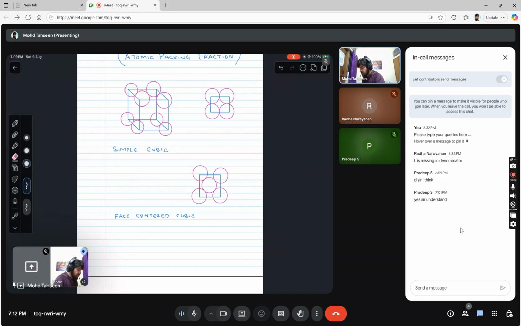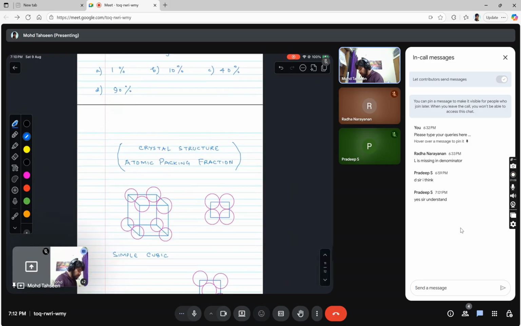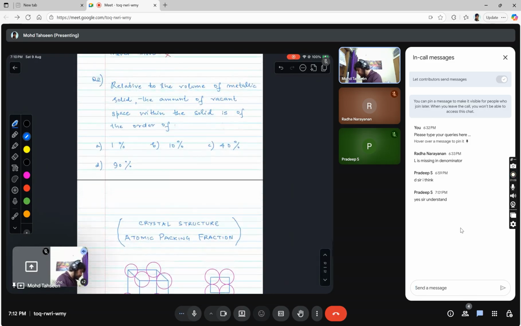And depending on which kind of packing we have, which kind of structure we have, we get different values of this ratio. Okay, but roughly, if we have these four options, the correct option is around 40% of the space is free. For some it can be 48%, for some other structures it can be 35%, 36%. But roughly it's around 40%. So this is the free space.